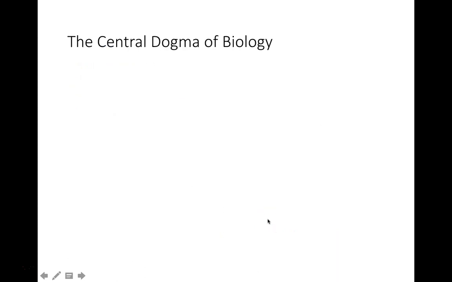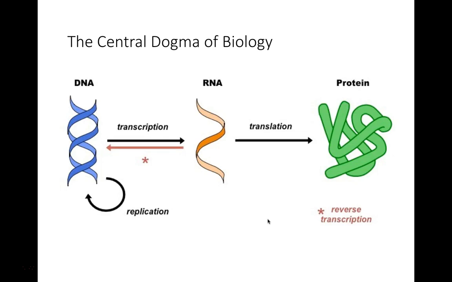And finally, to summarize what we've been talking about the entire time, a central dogma is basically a thought that you base a lot of other aspects on. When we think about biology, we really focus on something called the central dogma of biology, which is DNA to RNA to protein. Real simple. I know this has a lot of words on it, but simplistically, it's DNA to RNA to protein. That's how everything works. We have a big message in our DNA. We pull out what we need. We make the RNA. That process is actually called transcription.